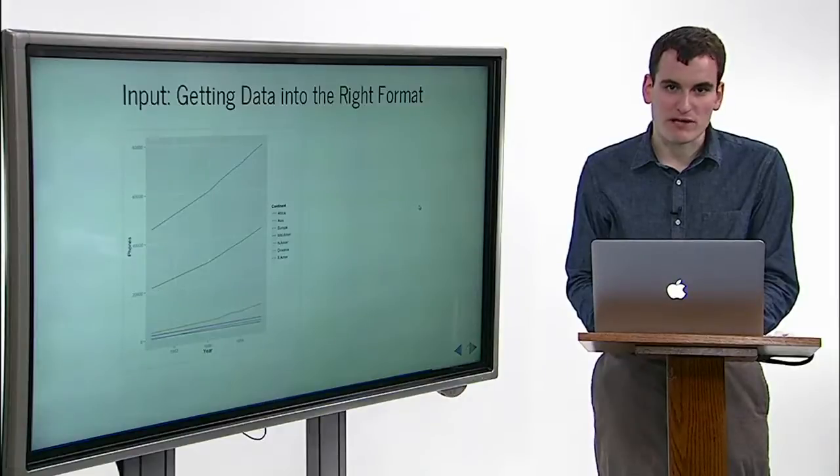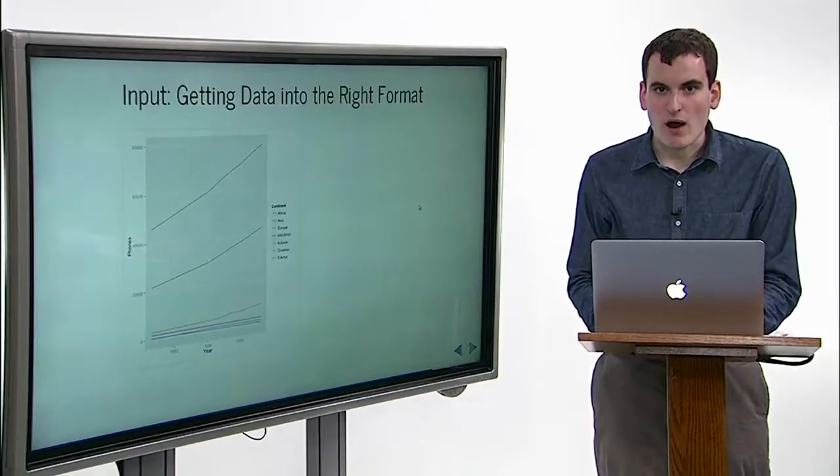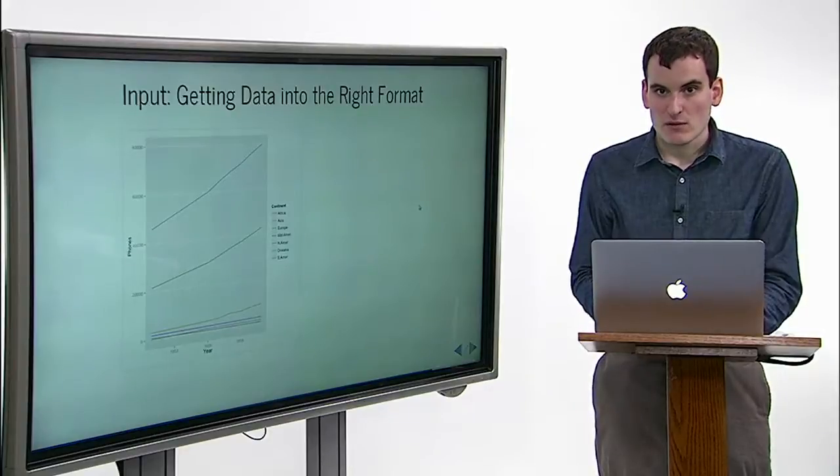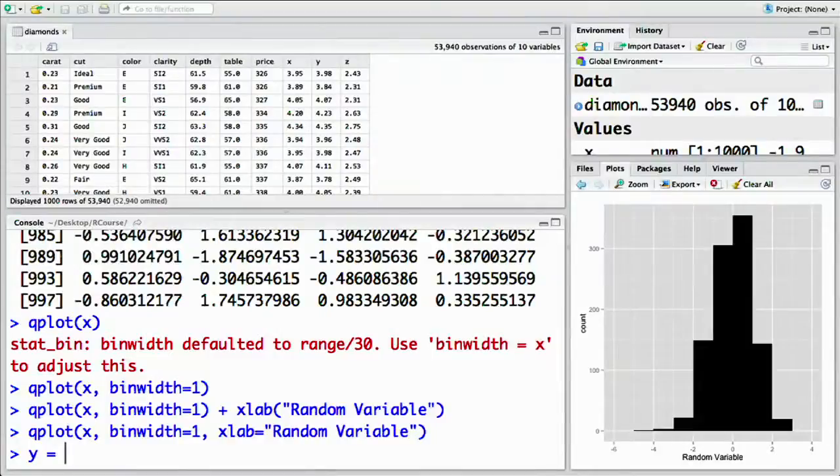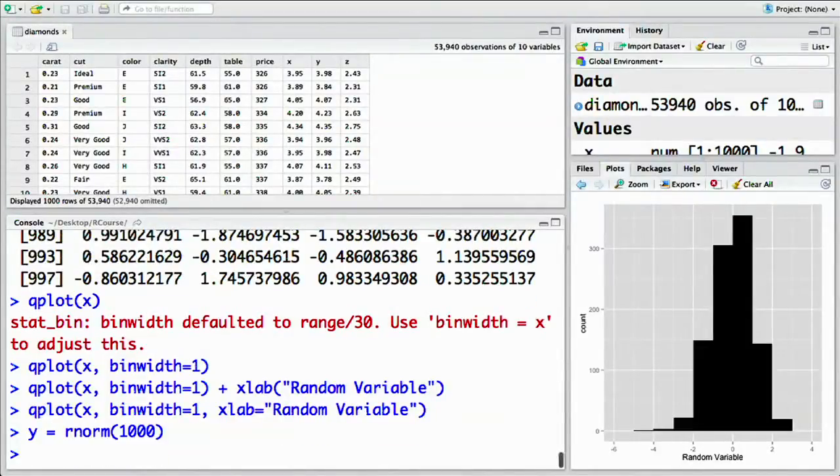Histograms aren't the only thing we can create with qplot. Let's create a y variable so that we can construct a scatter plot comparing x to y. We'll make y also be a random normal distribution. So y equals rnorm 1,000 values. If we want to scatter plot x versus y, we can simply give both of them to qplot.